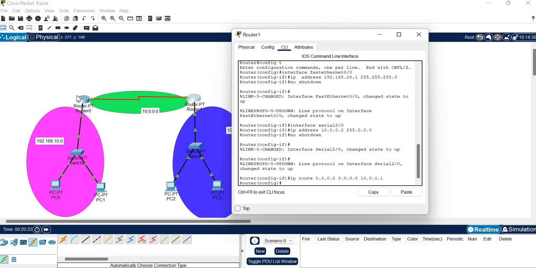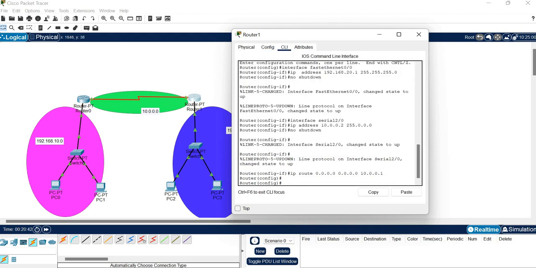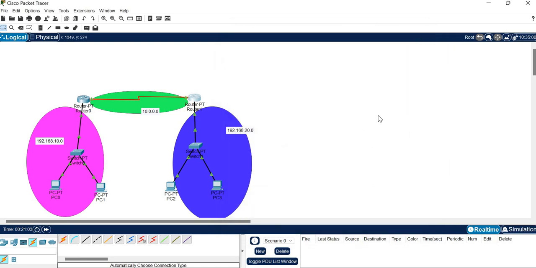So for the first router we gave static routing, and for the second router we gave default routing. For the first router I assigned everything using the config GUI representation. For the second router I configured everything using the CLI mode. It is better to practice under the CLI mode, so that you become familiar with the commands. In forthcoming exercises we are going to practice mostly using commands only. Okay, fine. Now all the configurations are finished.